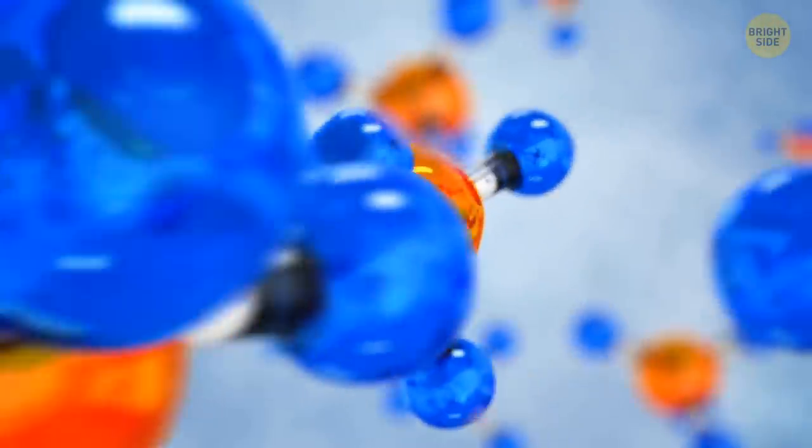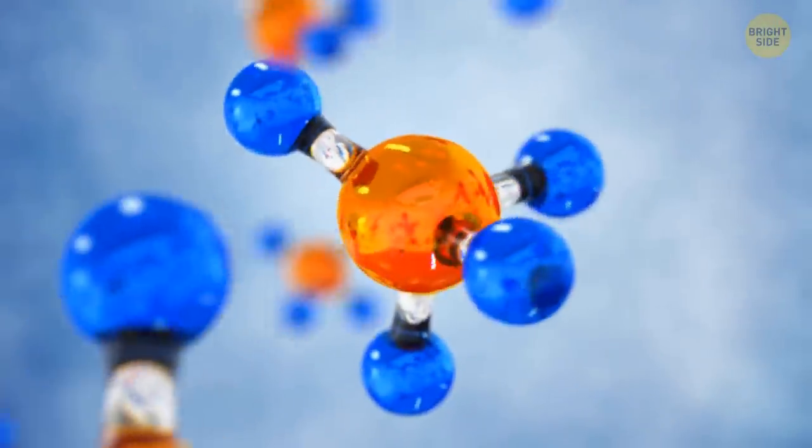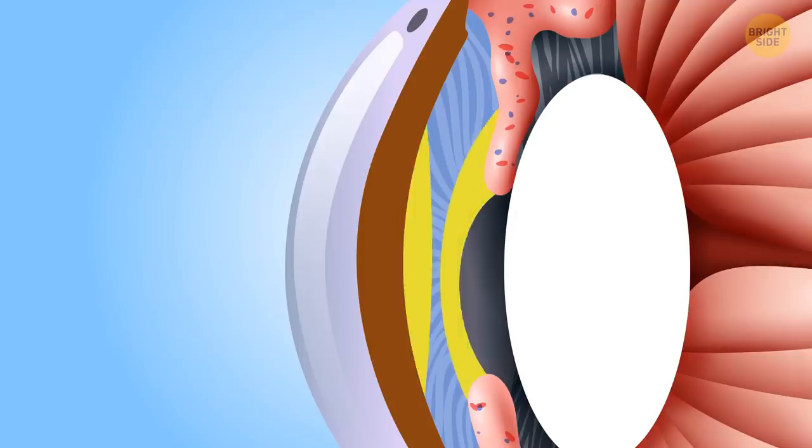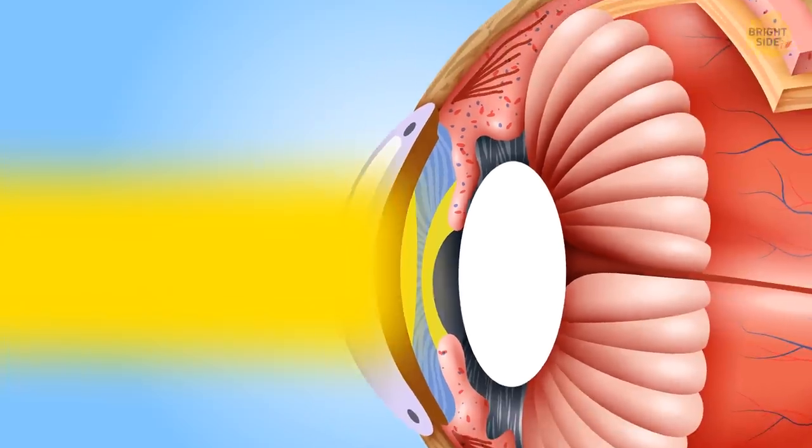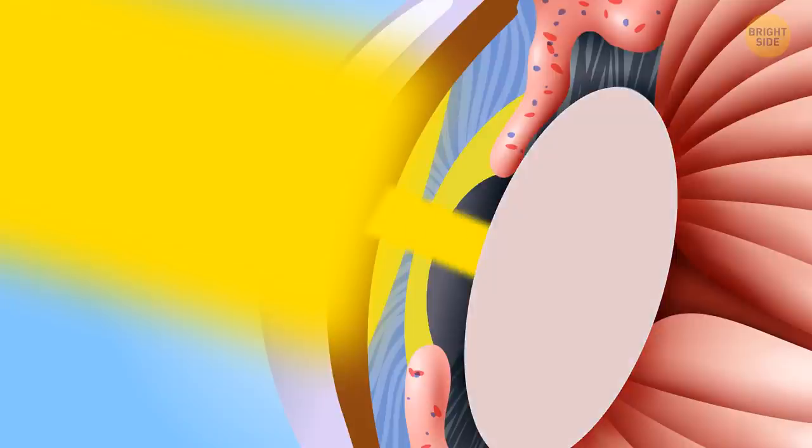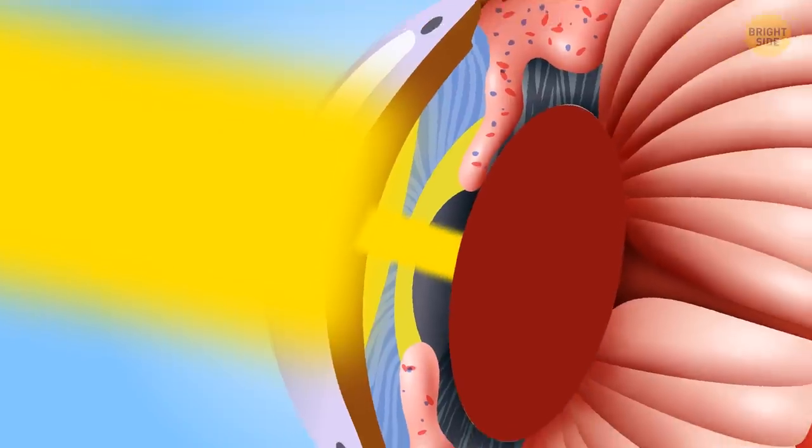Here's how it happens. The back layers and the front layer of a brown eye have melanin. When the light enters the iris, most of it is just absorbed, and the eye color looks brown, just like it is.